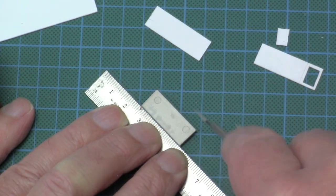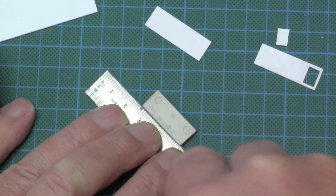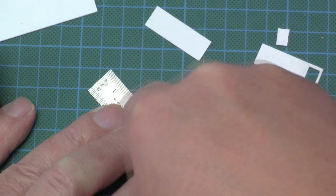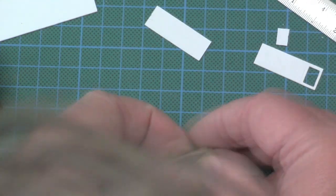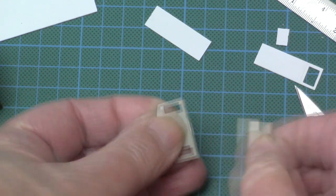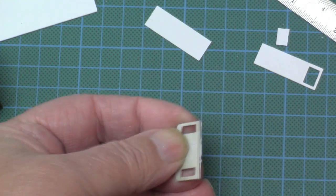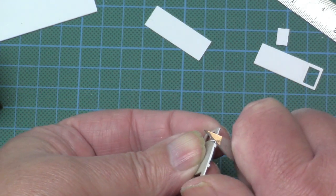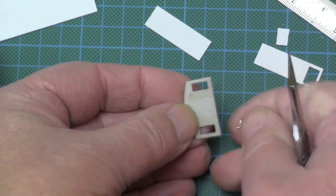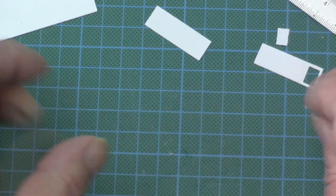I'm simply going to deeply score it, and then I'm hoping it'll snap. Give it another couple of cuts. Fingers crossed. Yeah, that's not too bad. There we go, and I'll just clean that up and get that fitted in the end. Oh, it's not too bad actually. Let's see if that fits.